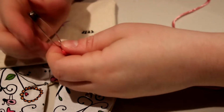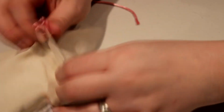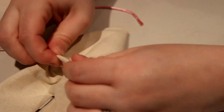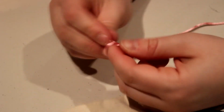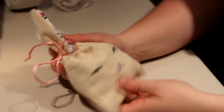I put the cord on a safety pin to easily put it through the casing. And if you did everything correctly, it should go in very easily and come out the other side very easily. There's been many times where I have screwed up and somehow closed the casing. Once the cord's through, I just put little knots in the end just to make it look a little bit finished. And there you go.